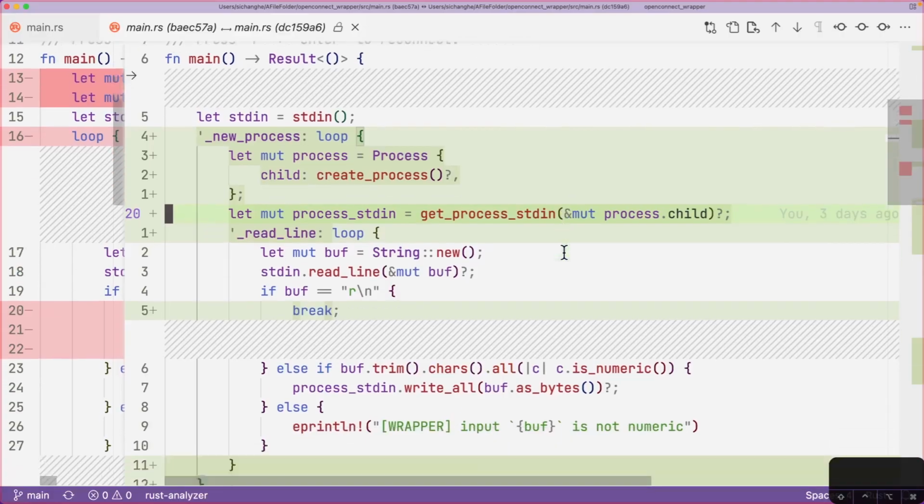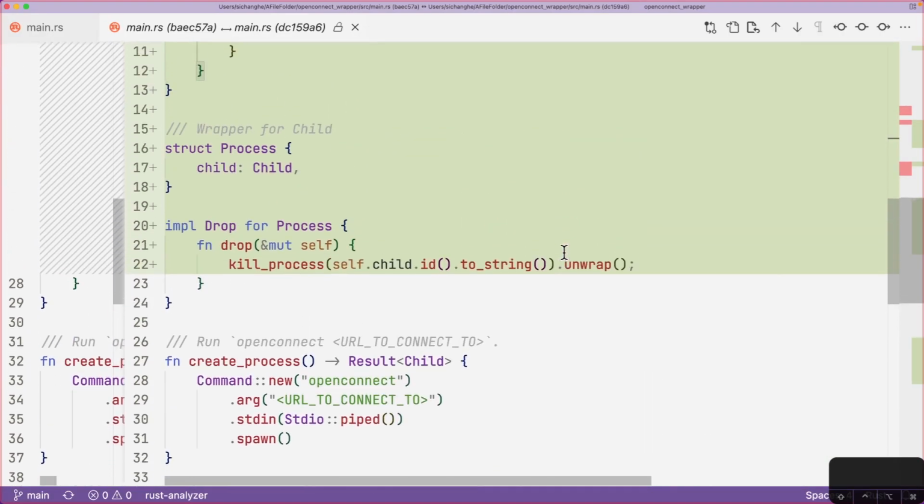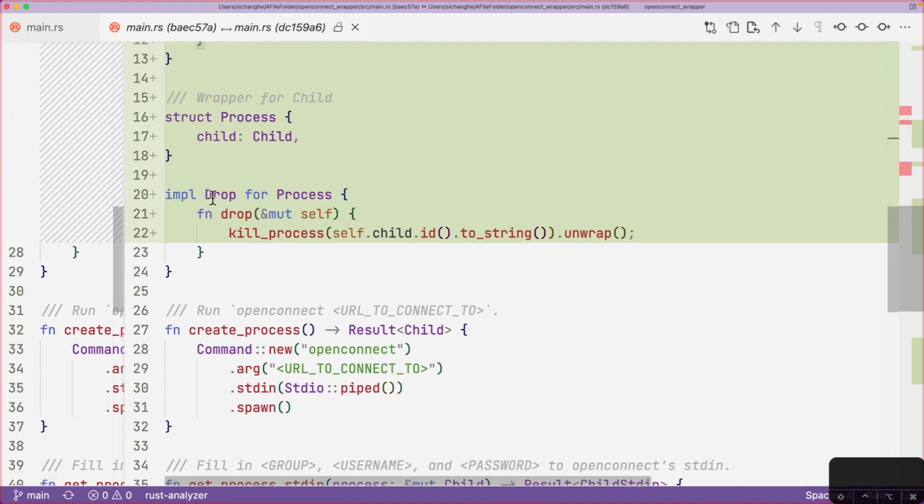Eventually, I remembered that Rust supports RAII, resource acquisition is initialization. And when the resource is cleaned up, it can run a destructor. In C++, that's what it's called. In Rust, it's called a drop function.